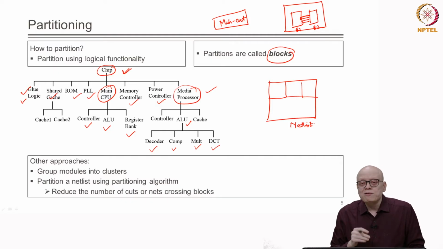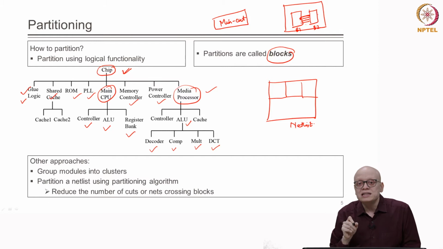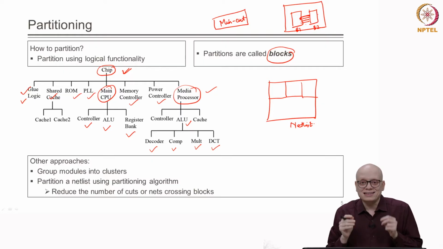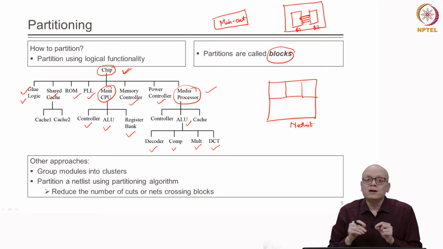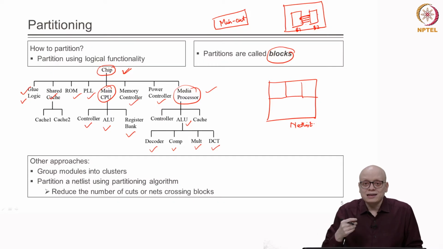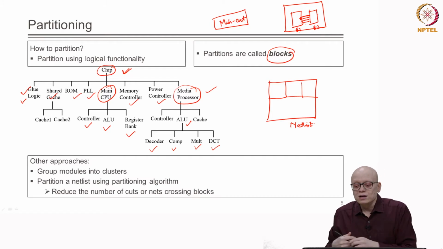And the third reason why we want to minimize the number of cuts is that if we have fewer cuts, then the number of pins in the block, say B1, is smaller. In this case there are 4 cuts and therefore there will be 4 pins corresponding to each cut in block B1. Now, if the number of pins in a block is less, then carrying out the physical design or physical implementation for block B1 gets easier. That is why we try to minimize the cuts while partitioning, and then we proceed with implementing each of the blocks.